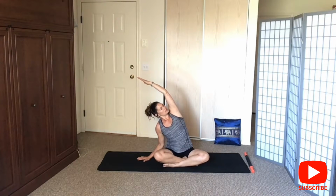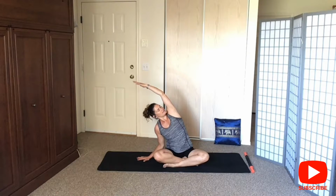Let's do the same thing. Left arm by your side. And let's go up. Press again gently into your right hand. And then rotate your heart towards the sky. You can look straight ahead or you can look at your elbow. Just listen to the limit of your neck. Inhale up and exhale to release.